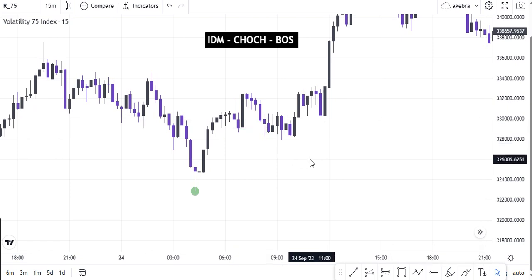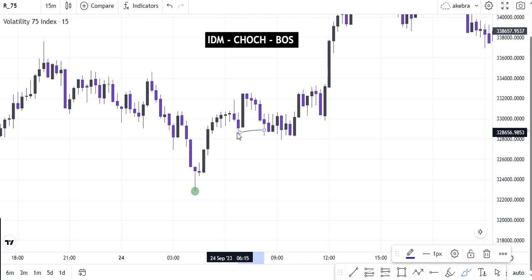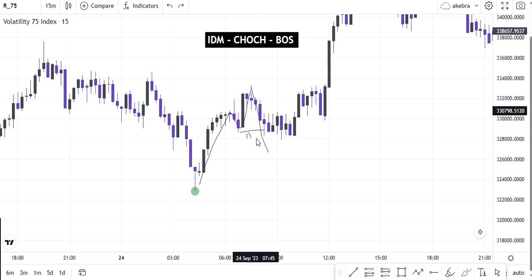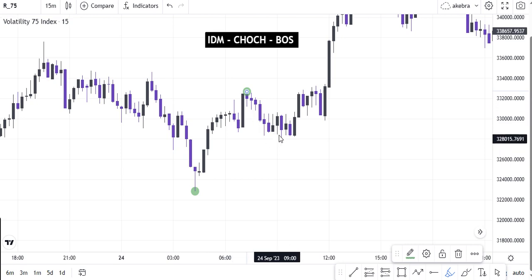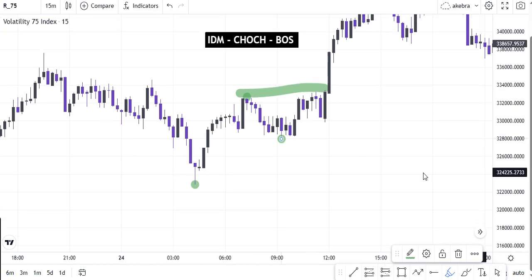The market did, see, right here, the market impulse, correction based on minor structure, impulse. What happened? The market takes out this. This point here is an inducement. Okay, this point is an inducement, and that inducement is what signifies this point to be a high. This becomes a high, and now when the market finally takes out this point, the lowest point is this point. This is our next low. Okay, and we can keep going down like that.